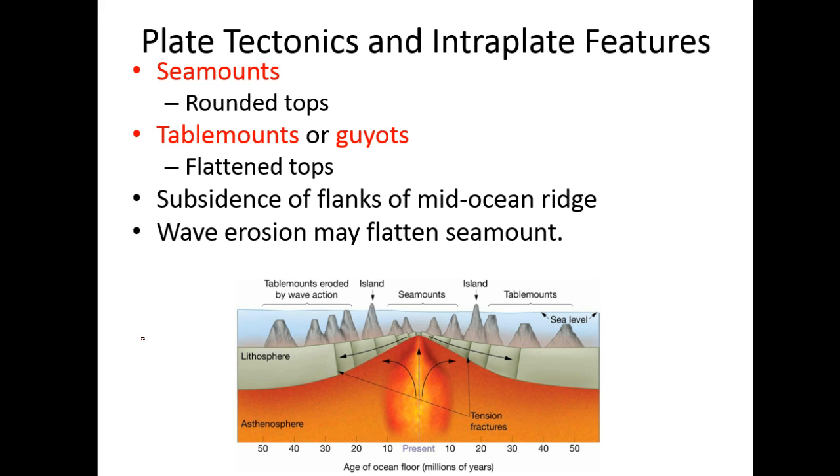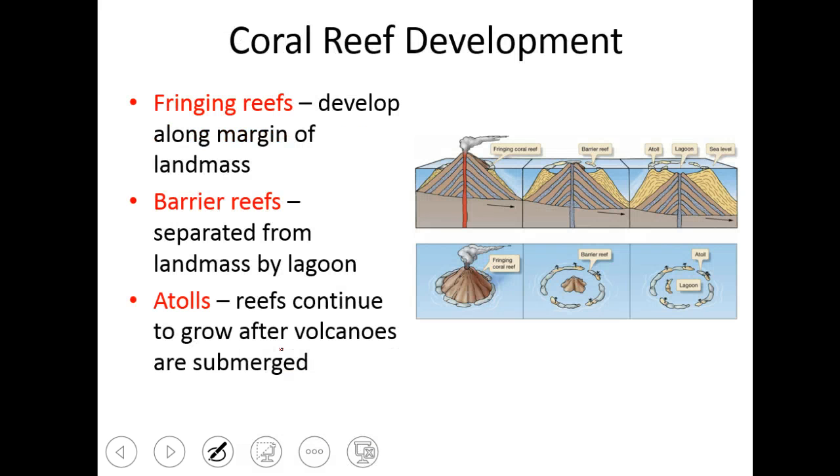As these things are getting pushed up along that hot spot and continue to move outward, they're also moving down, so they need to be continually built in order to stay above the water. This continually moving down progression of going to lower and lower sea levels is a really great way to build coral reefs.